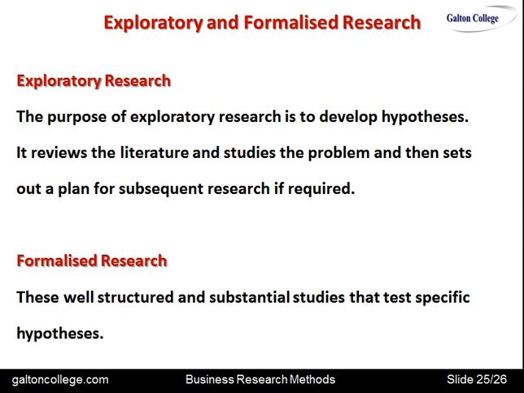Next we have exploratory and formalized research. The purpose of exploratory research is to develop hypotheses. It's exploring some situations, trying to develop a hypothesis. It reviews the literature and studies the problem and then sets out a plan for subsequent research if required. It's looking at the problem and it's looking to see if it can be tested. It's looking to see what hypothesis is most suitable. What does the literature say? Is there any past research? It's exploratory research.